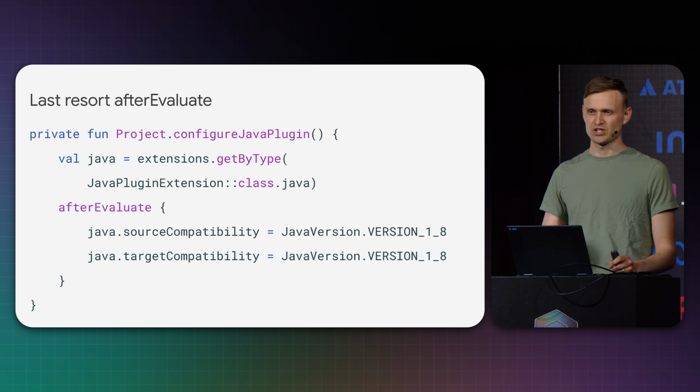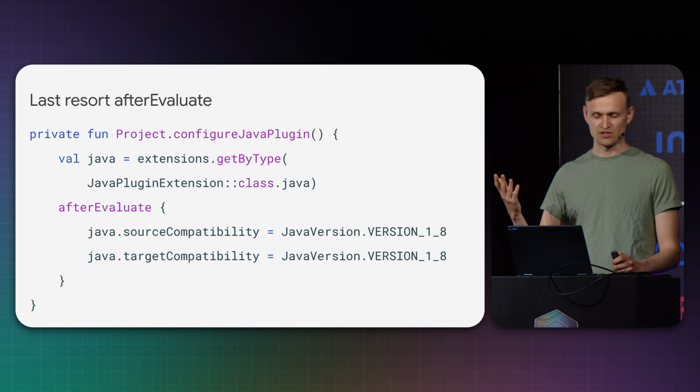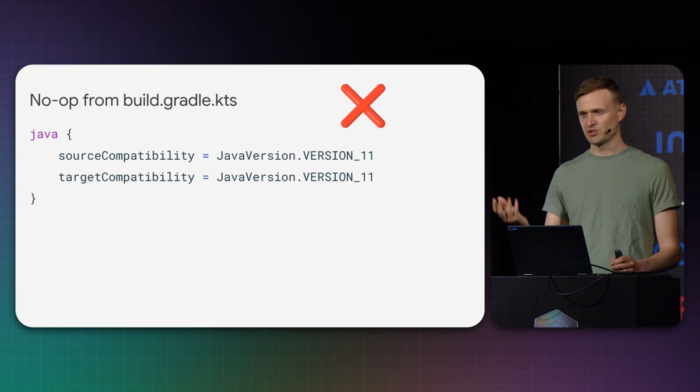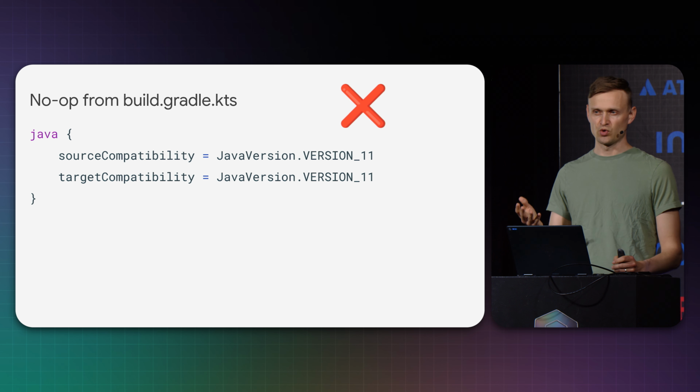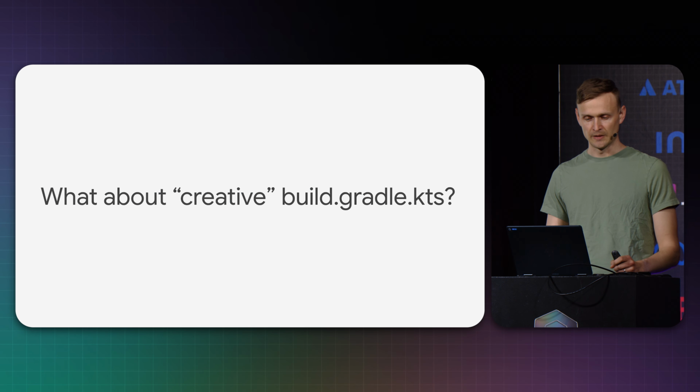is one of a few cases where I think it's a last resort tool you can use to actually do this work. So what you can do is get a Java extension, and then in afterEvaluate set this value. And so when a user tries to set this in their own build.gradle files, it will have no effect. And similarly, if you do want to make it very clear to the user they're not allowed to touch it, you can also throw an exception and make it very clear to them that they're not allowed to set their Java version to 11.